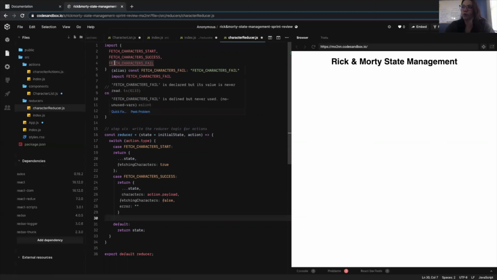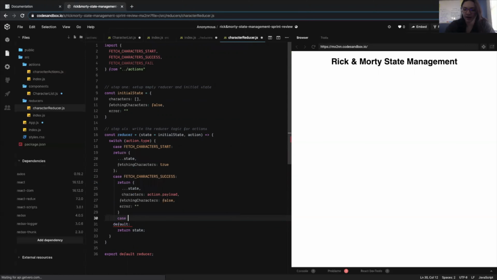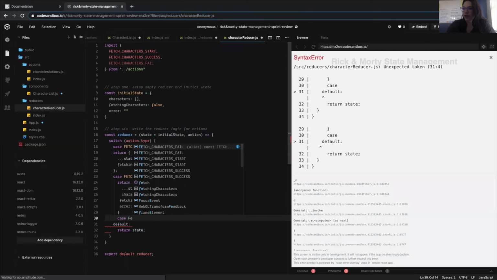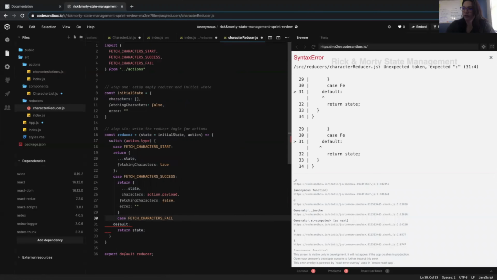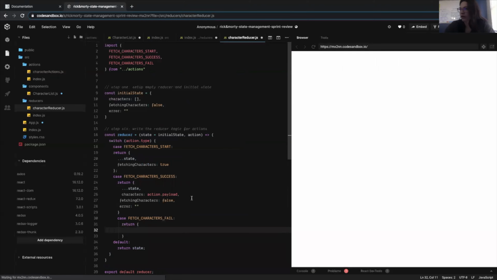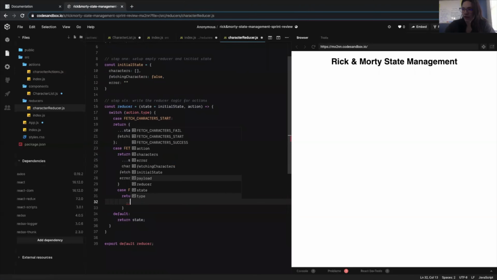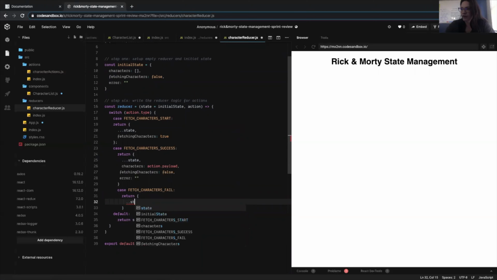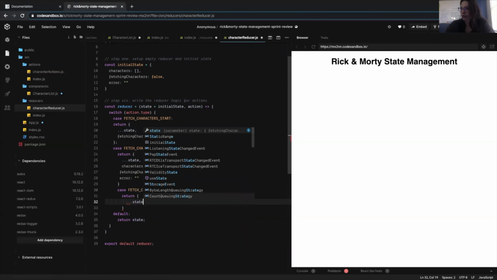Now we have one more little guy that we need a case for, and that's fetch character fail. Womp womp. We don't want this to happen, but if it does, we want to return, we gotta spread in our state, three dots instead of two.